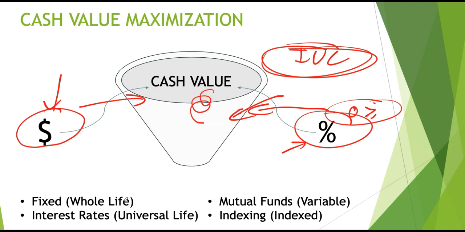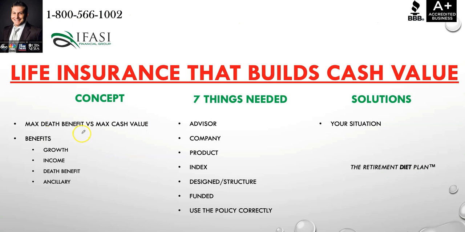The whole life, the universal life, or the variable universal life. So be mindful of the difference between these, because if somebody's saying, hey, I want to make sure that unequivocally I have $1 million or $500,000 or $2 million, whatever that number is, that's going to my beneficiaries, I want to leave this as some sort of legacy play, they should not be leveraging a max cash value strategy. They should try to leverage a max death benefit strategy.